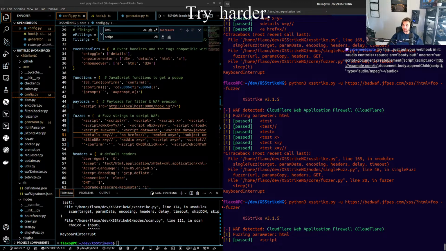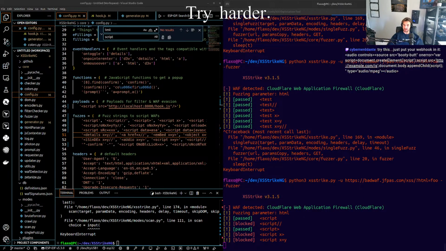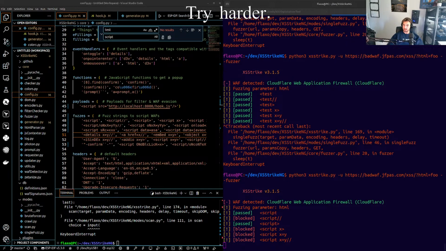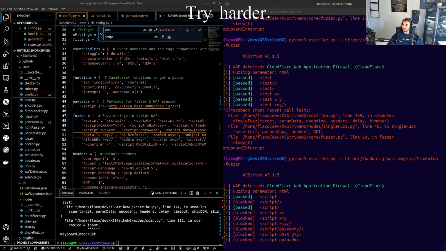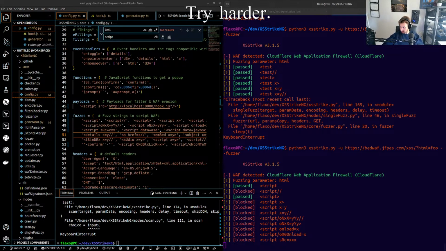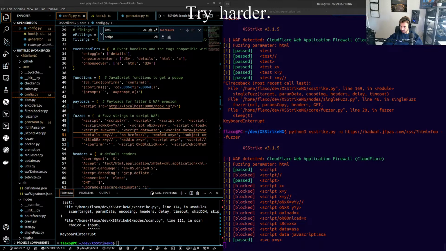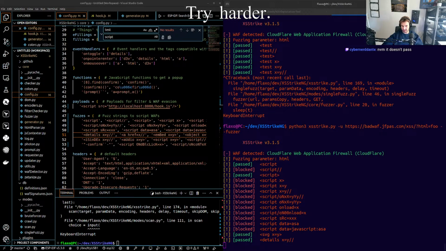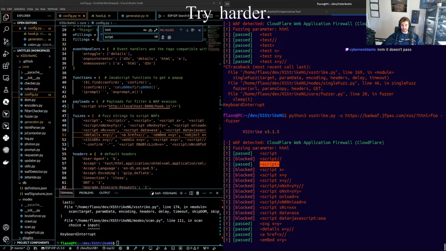There we go. Let me make sure my WAF is unblocked. There we go. Put your webhook into it. It doesn't pass, damn. See that? Why? How does that actually just pass Cloudflare?